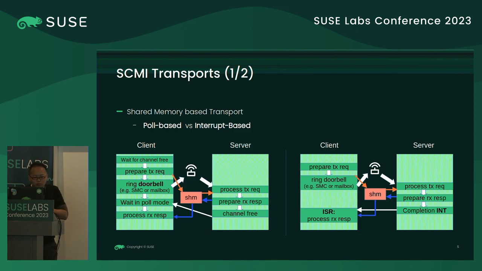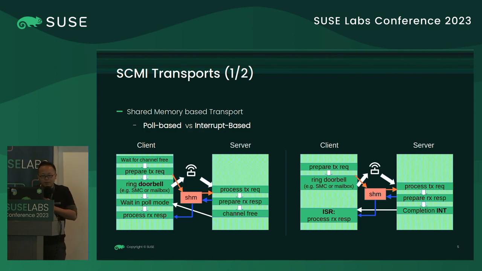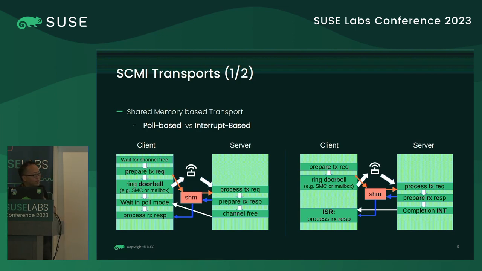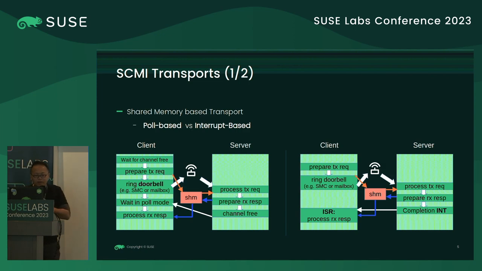In this picture you'll see a term called 'doorbell,' which is a very important technology used by shared memory. It means a client can use the doorbell to allow a server to actively receive the SCMI request from shared memory. Generally, this doorbell can be implemented by either a hardware mailbox or SMC — a Secure Monitor Call — which is a call that the normal world can use to trigger firmware running in the secure world.